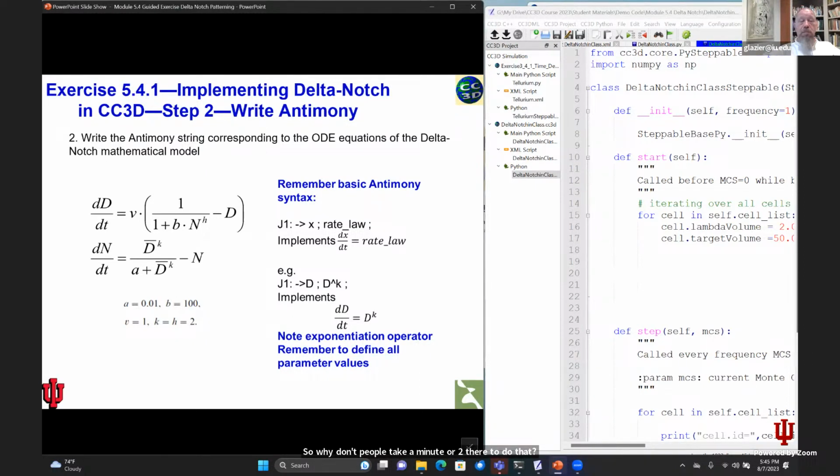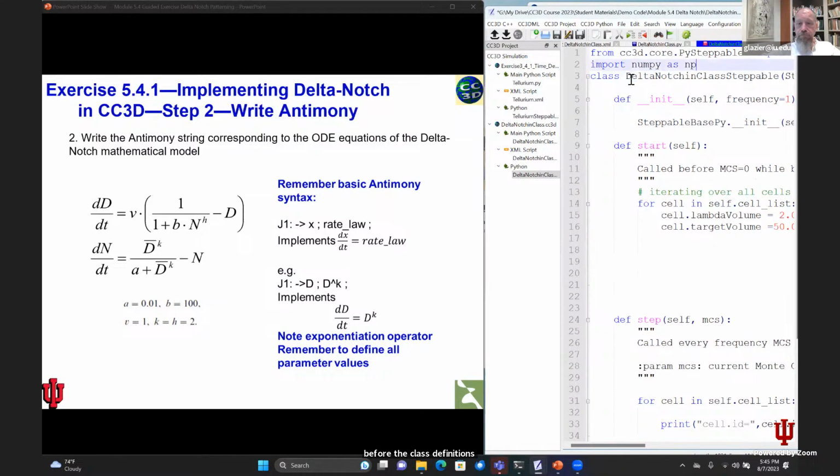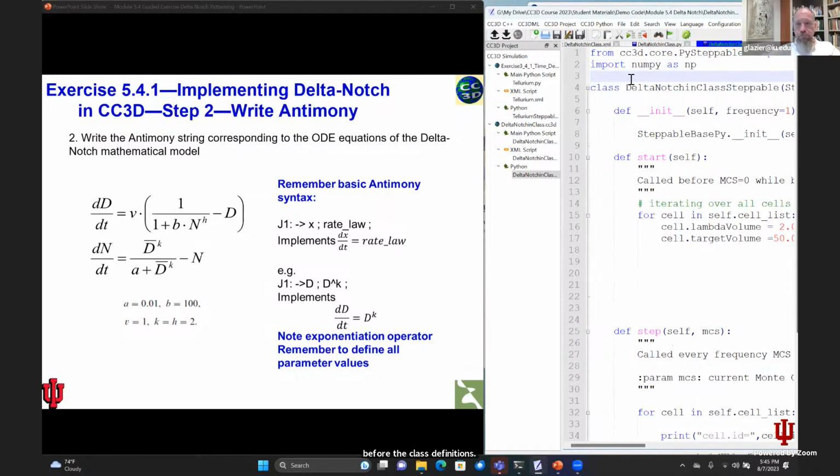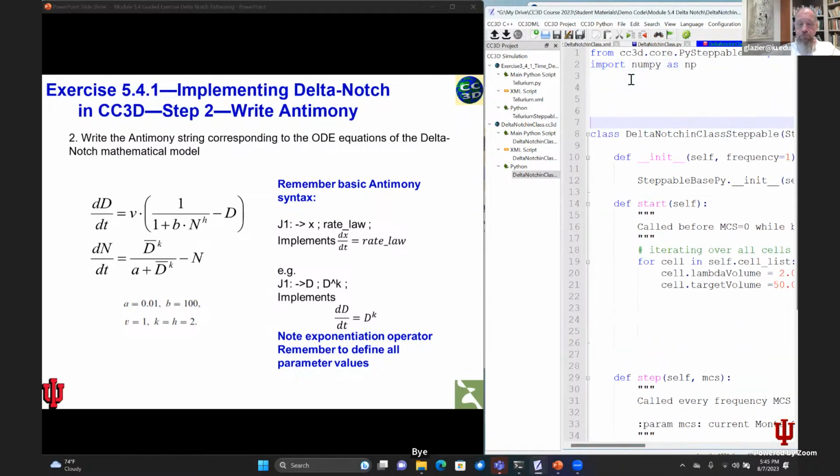You're just defining a model string. And my recommendation to everybody was you put the model string up at the top after the import statements and before the class definitions in the Python. And I'll do this silently, but please do it yourself. Don't wait for me.